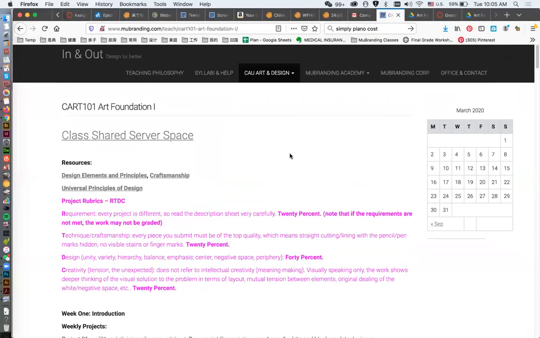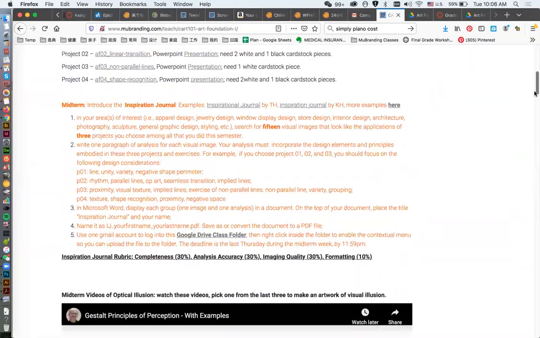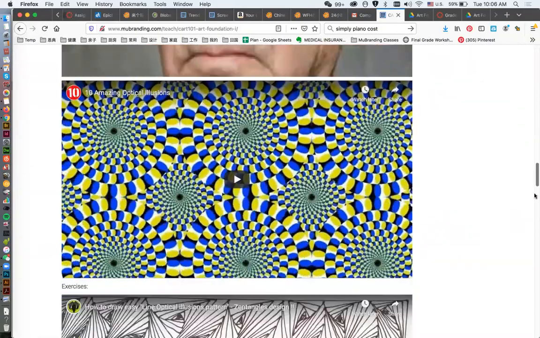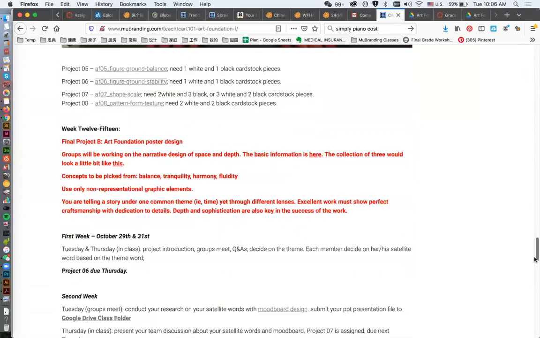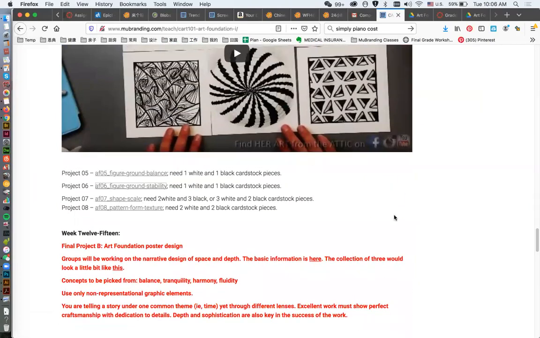It says class shared server space. You'll be prompted to go to Art Foundation 1, find or set up your folder in there, and then you can start uploading your file. The same rule applies to Projects 7 and 8.